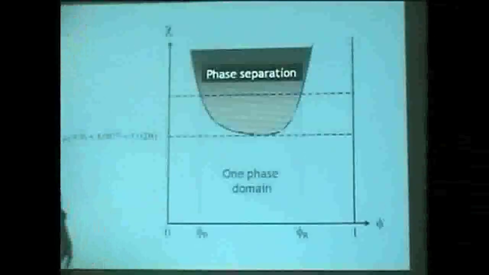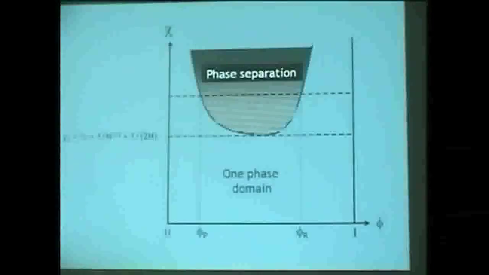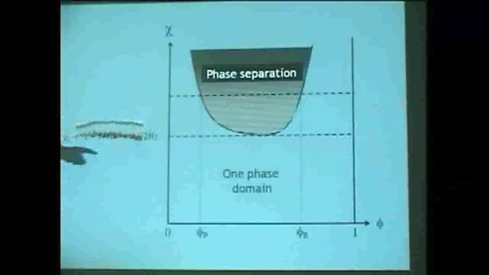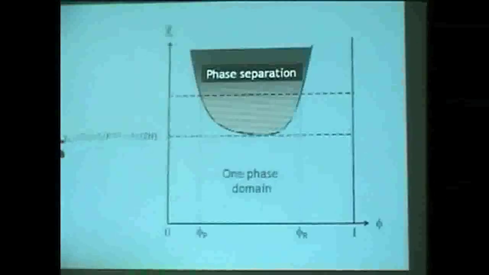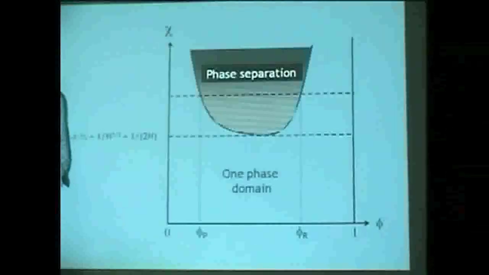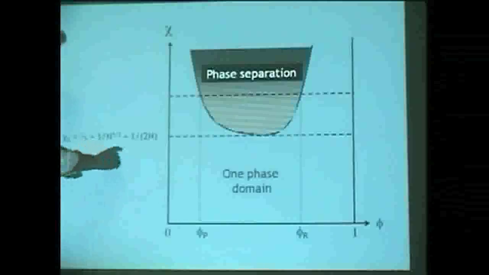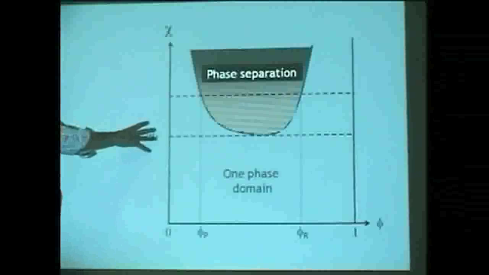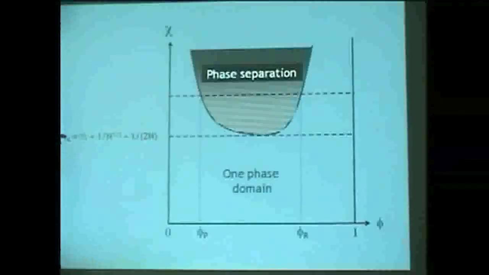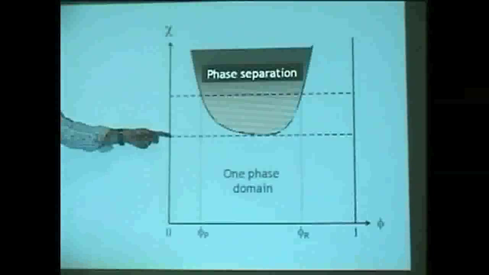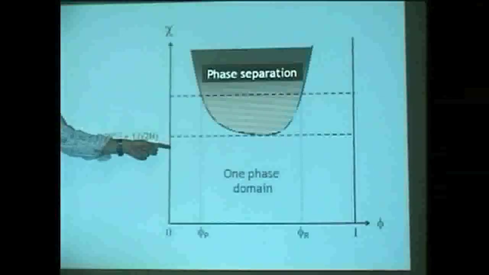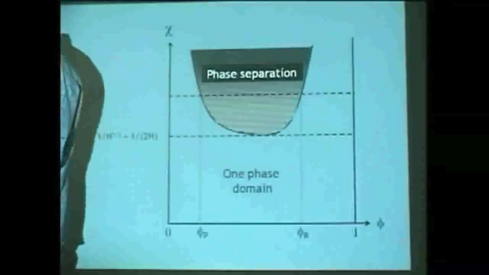And the subtlety is the limit between these two regimes. Yesterday we found out that this limit was given by this expression of the critical Flory parameter. But if you look at that now, it means that 1/2 is a limit value that we obtain when we have infinitely long chains. When we have infinitely long chains, this critical Flory parameter will decrease and will reach a value of 1/2.